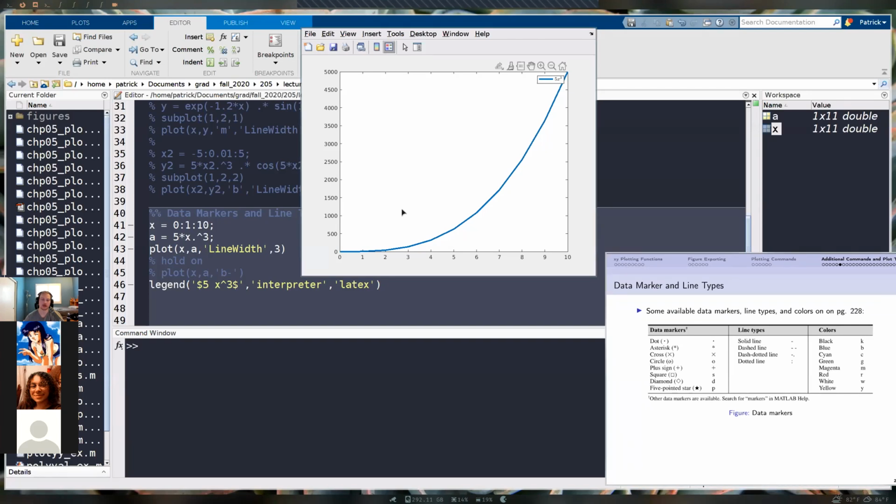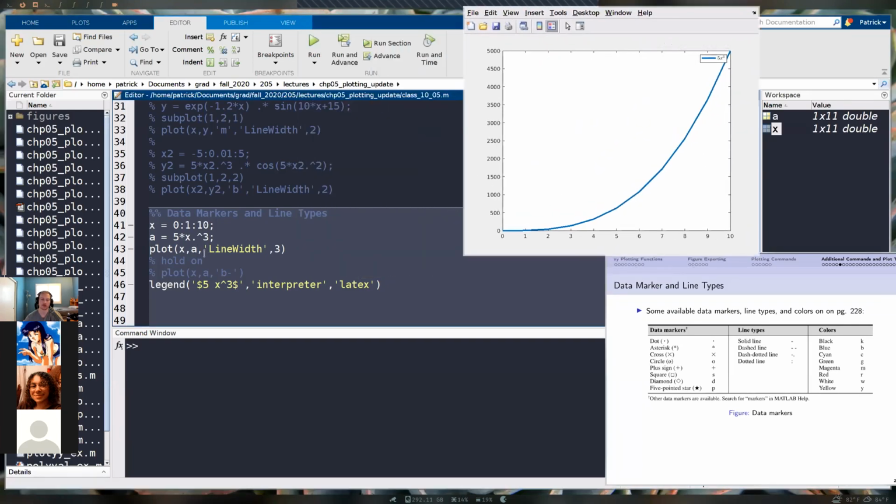If you don't want that though, if you want maybe black, you're going to specify K. So in apostrophes, we're going to put K. Now we have a black line. I could do R for red. I could do C for cyan, G for green. What else we got? We have yellow. Never use yellow unless you have a dark background.